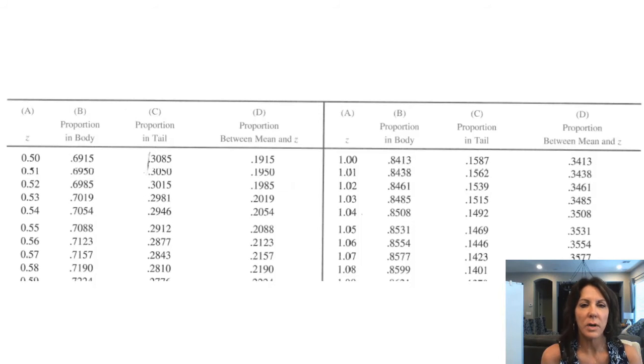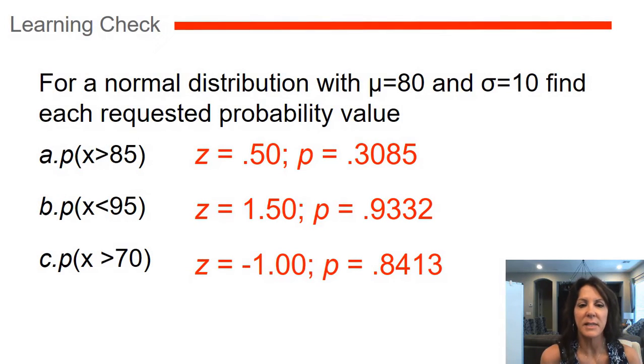So when we're looking for a score that is greater than 70, we ended up with a z-score for 70 of a negative 1.00. And what we were looking for is everything greater than that negative 1.00. So we're looking for the proportion in the body. Because negative numbers are below the mean, if we're crossing over the mean and going all the way to the tail, we're looking at column B. And how I can interpret this is that a z-score of negative 1.00 has 84.13% of the scores above it. Or in other words, in this distribution, 84.13% of the scores were higher than 70.